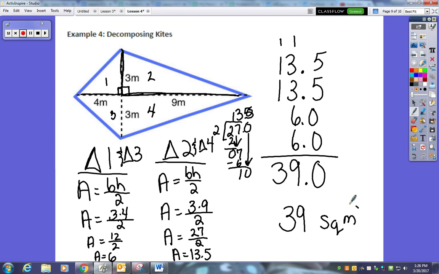And it's square meters. Okay, so today we've just kind of seen how you can break down the inside of figures to find the area of them. Go ahead and start your play posit. Make sure that you are following all of the directions and breaking down the shapes the best you can.